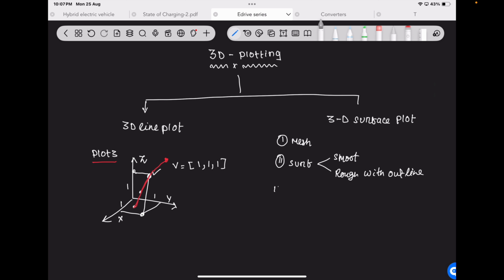And then we also have the contour plot, and we also have surfc. And we also have some supporting functions through which we will be creating all these plots.